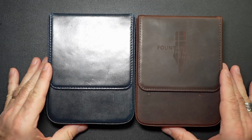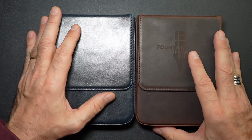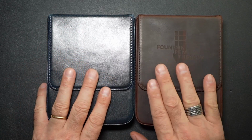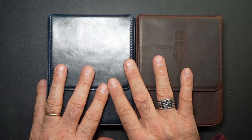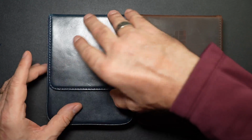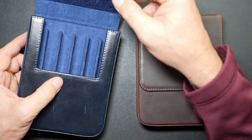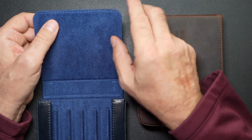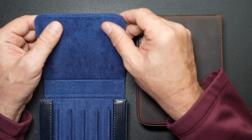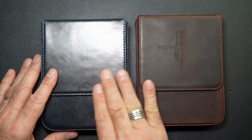Okay, we're back. What I'm showing you here is these are two pen cases that I bought from a company by the name, I believe, Contacts Leather Store on Etsy. Very nice, very functional, fairly good quality, and at an extremely affordable price. This is the blue one, and the way this works is that you pull out the sleeve and you can put in your pens. It's a 6 pen. I think you can get a 10 or a 12 pen, and maybe even smaller, a 3 pen. You can kind of see the magnets here. Some of the higher priced versions of this kind of hide this a little bit more, but you know what? It's pretty functional to me. I've been using this now for months and look, barely a scratch, really nice.